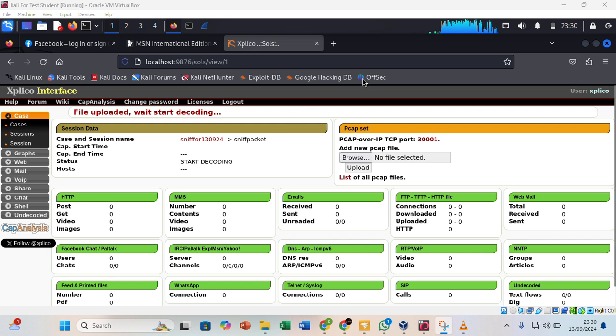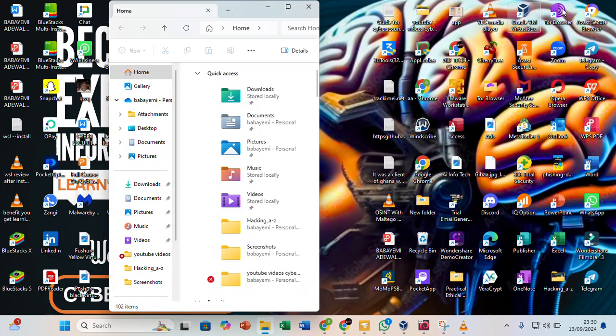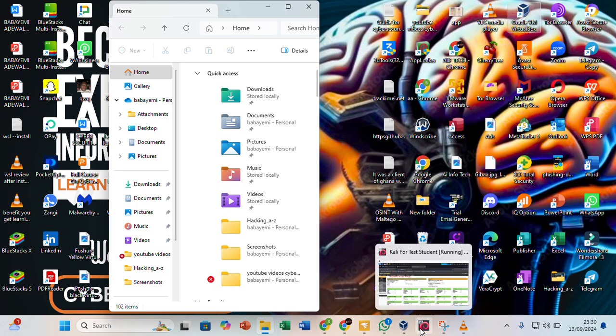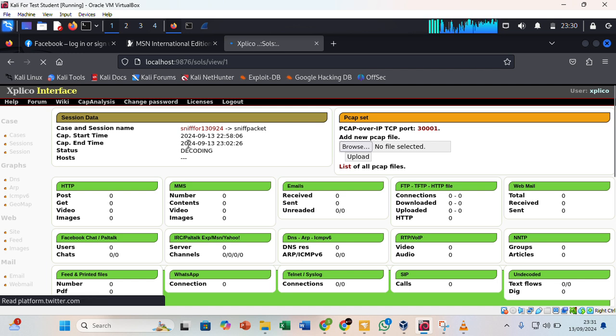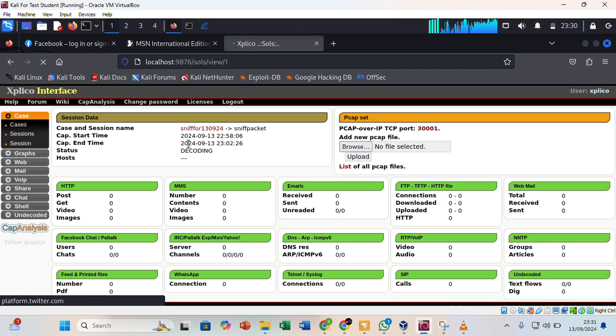But mind you, when you are saving the file, do not use any code or name that might affect the code. When you are saving the name of that file, try and use just ordinary words, just ordinary characters. Do not add any other symbols.